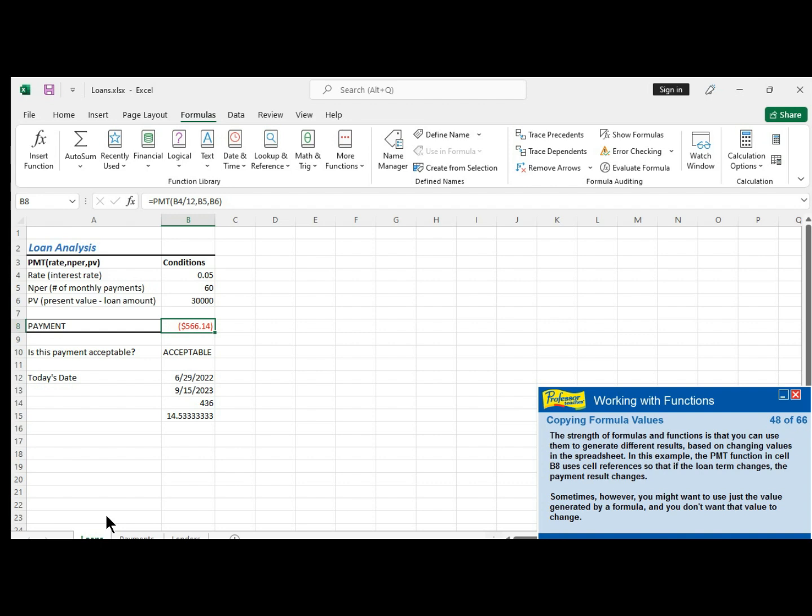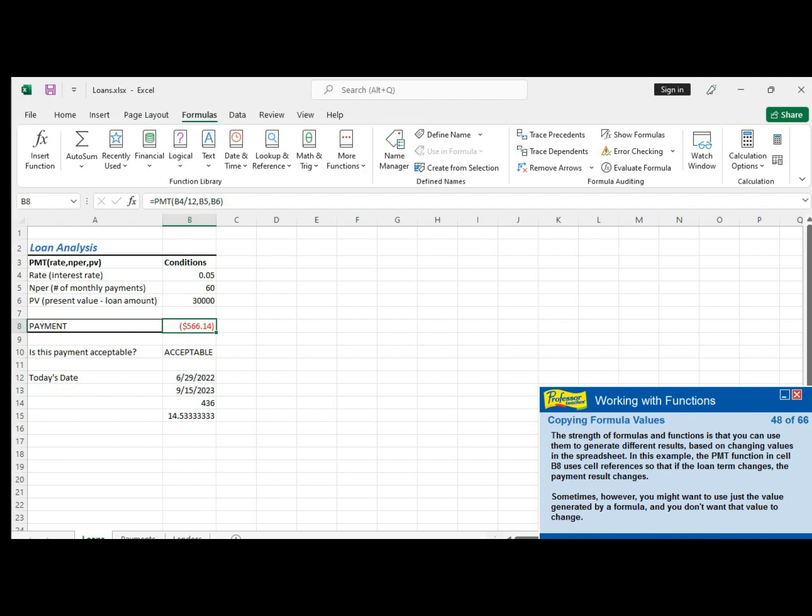In this example, the PMT function in cell B8 uses cell references so that if the loan term changes, the payment result changes. Sometimes, however, you might want to use just the value generated by a formula, and you don't want that value to change.